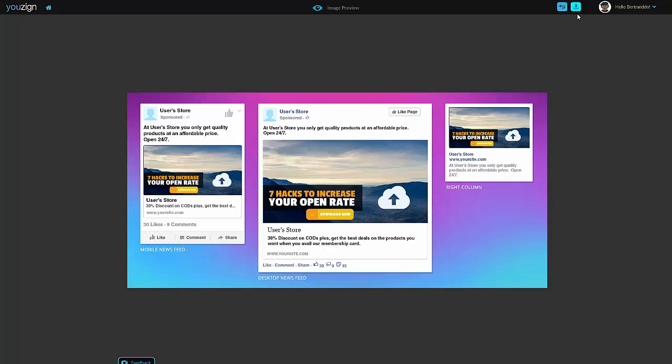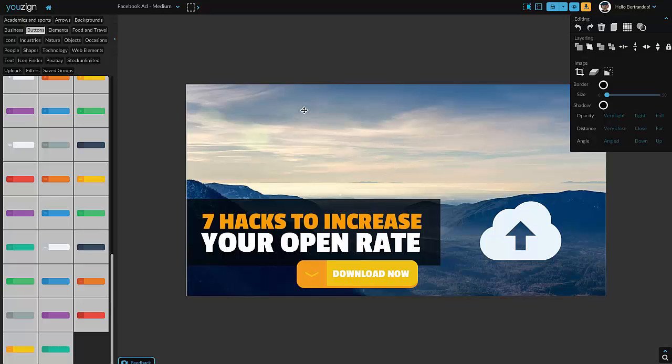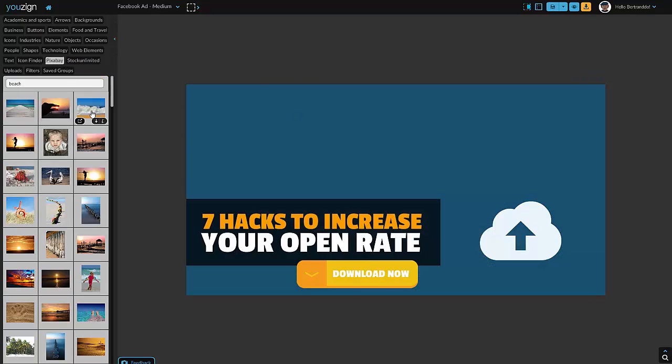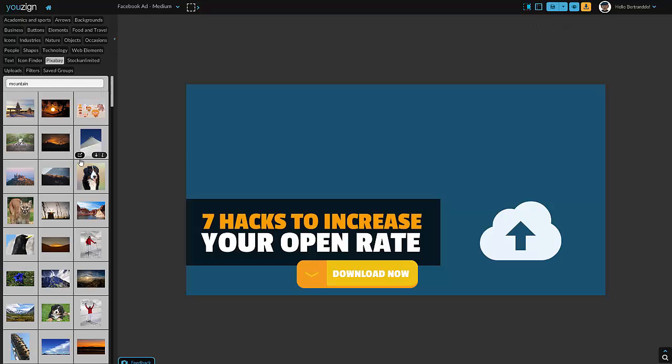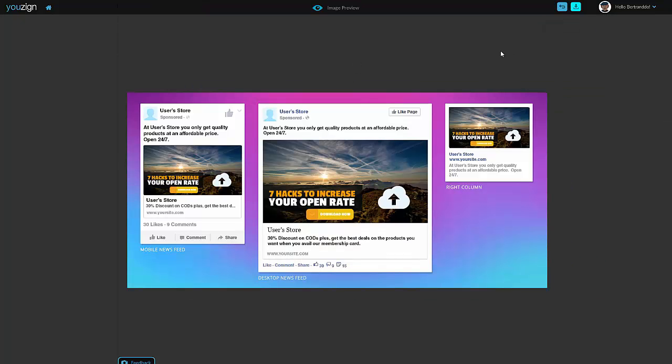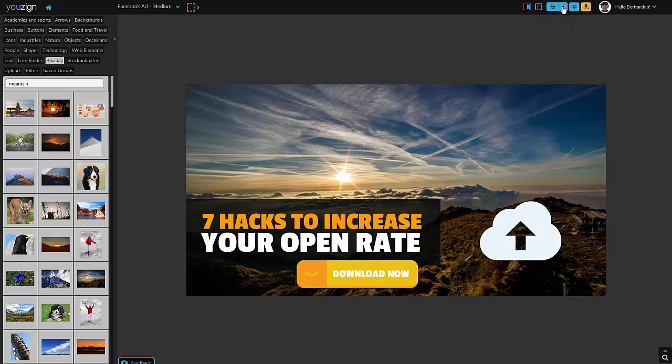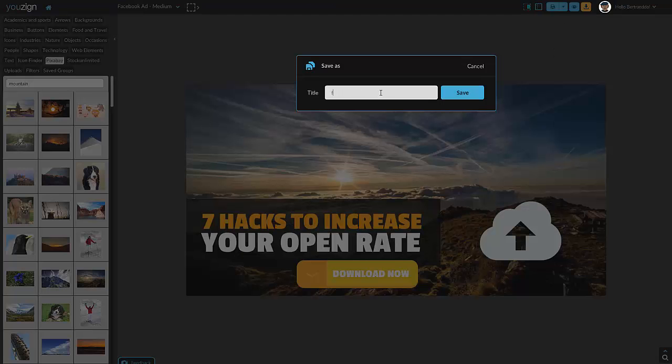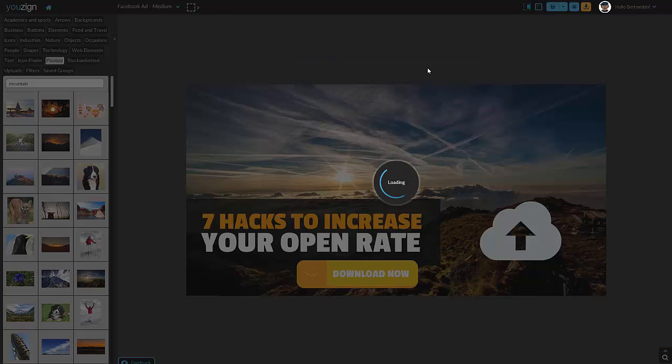You can even download the preview of this, so if you're doing ads for a client, you can set up these previews for them. You can go back out, you can change something now, say right, I don't like this anymore, I want a different background, so we'll just type a mountain and see what comes up. Here's another one, pretty inspiring for an ad, and we can click preview, and there it is. So you're changing the entire look. You can just go file, save as, FB ad 1, and save it.